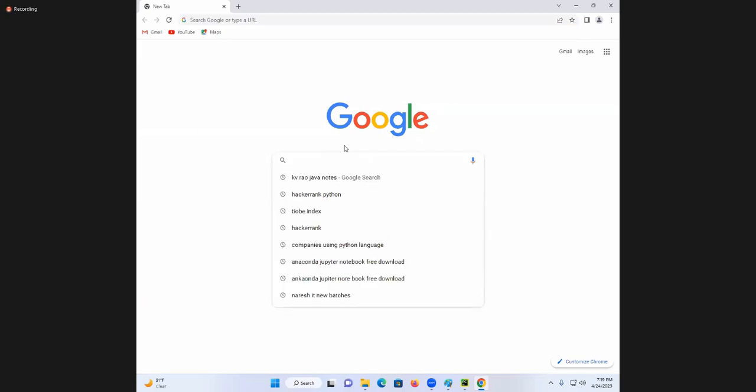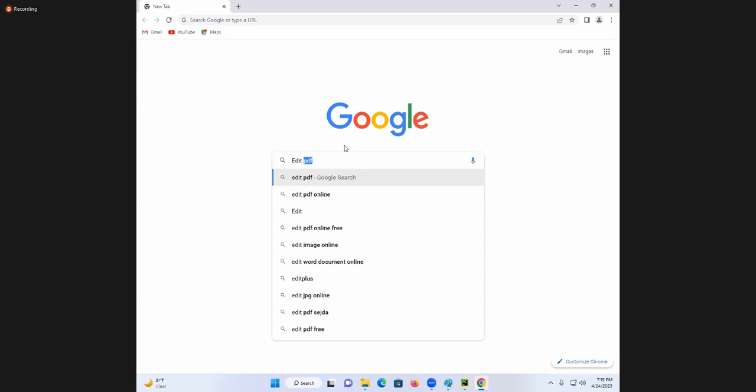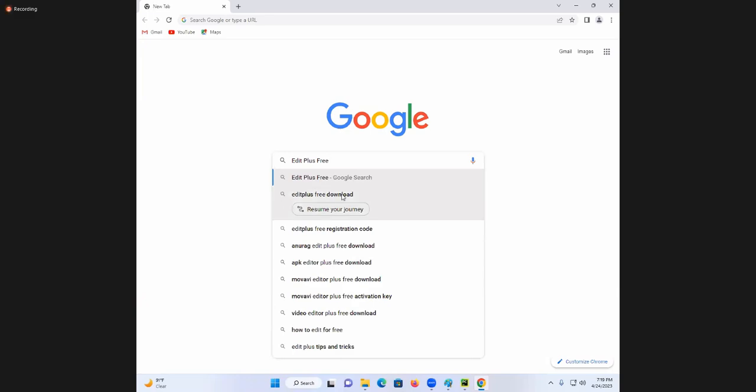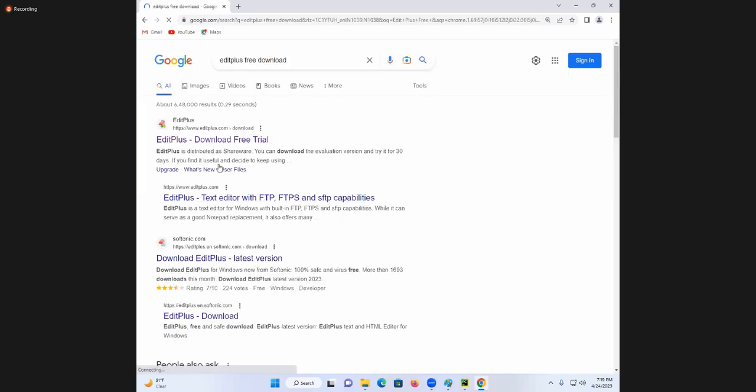Go to Google, search for Edit Plus, and you will see Edit Plus free download. Click on that and open it in the next tab.